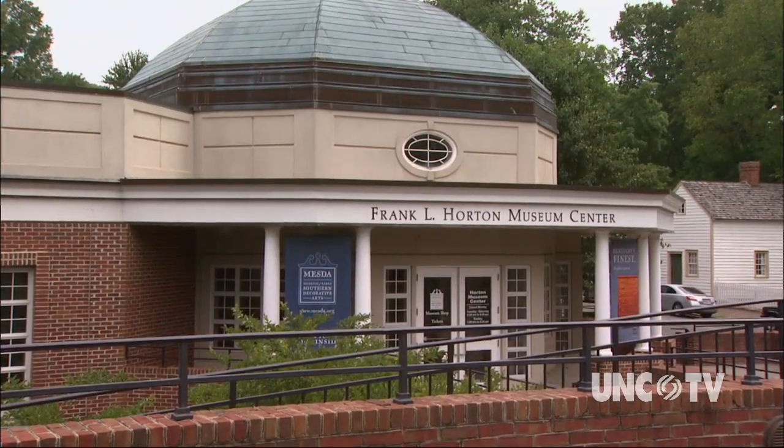Curator June Lucas at the Museum of Early Southern Decorative Arts has more background to share on these items. The settlers along the Pee Dee River came around 1750 to about 1800. Most of them were of British background — English, Highland Scots, Scotch-Irish — but also African Americans, and they were creating wonderful objects such as this beautiful secretary bookcase made by an English cabinet maker named William Little. His family very generously donated the planes that you see here, which were actually used to create this object.